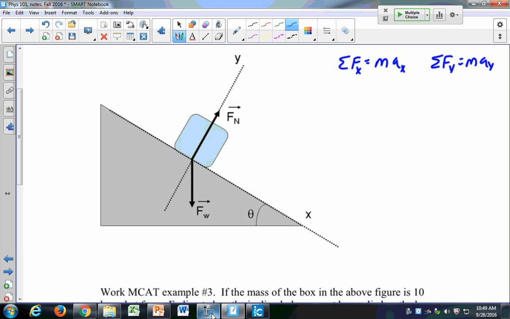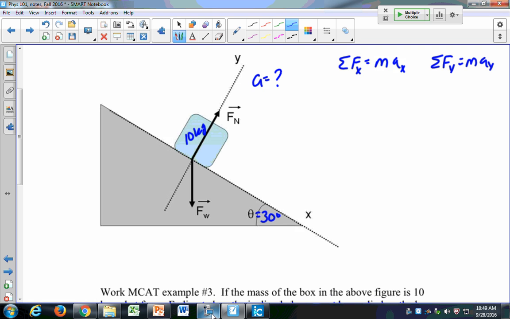But let's first just look at this problem and say that we have, I don't know, a 10 kilogram block. Let's say that the mass of this block is 10 kilograms, and let's say that this angle is 30 degrees. And I want to know now what acceleration is it going to have? What is the acceleration going to be as it goes down the inclined plane? Now the acceleration is not going to be 9 or 10 meters per second squared like it was in free fall. It'll be less than that because it's going down an inclined plane.